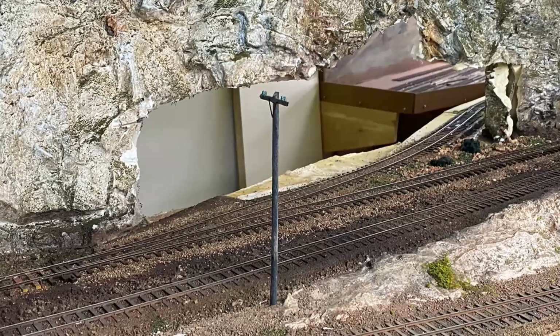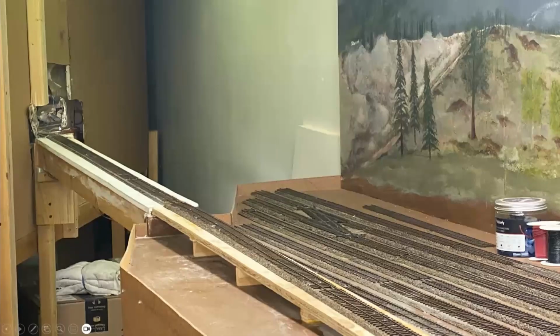And here's where it's coming off the railroad at the upper level. I cut a hole in the wall. Actually, I heated this piece over here. Like I said before, I cut it up here and I heated it and just bent it back. And later on, I'll fill this all back in with rock and make this a right full tunnel. It goes into a lift out bridge and comes down. And this is going to be the new staging yard.